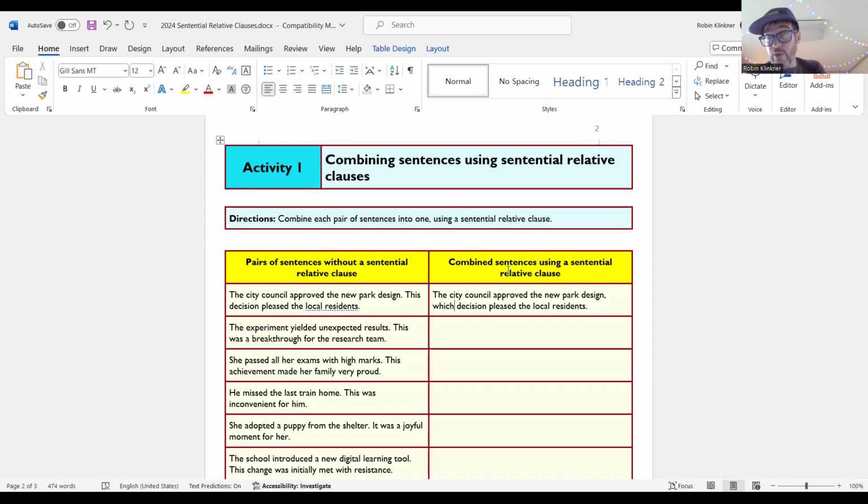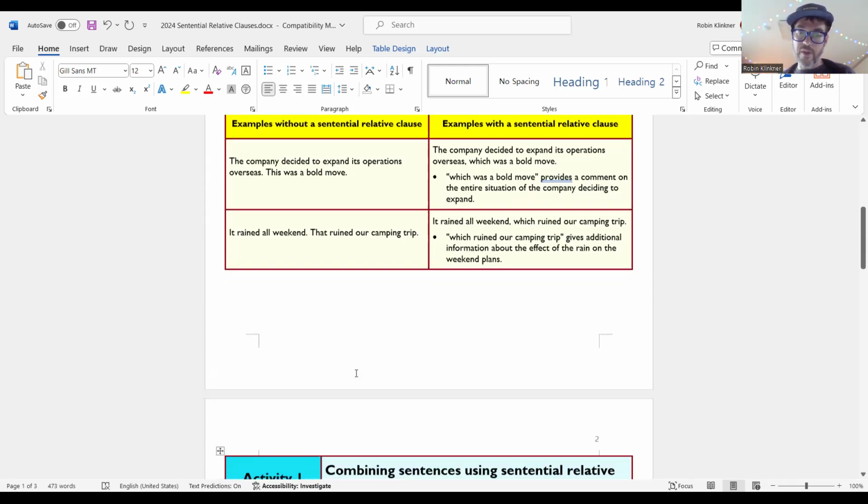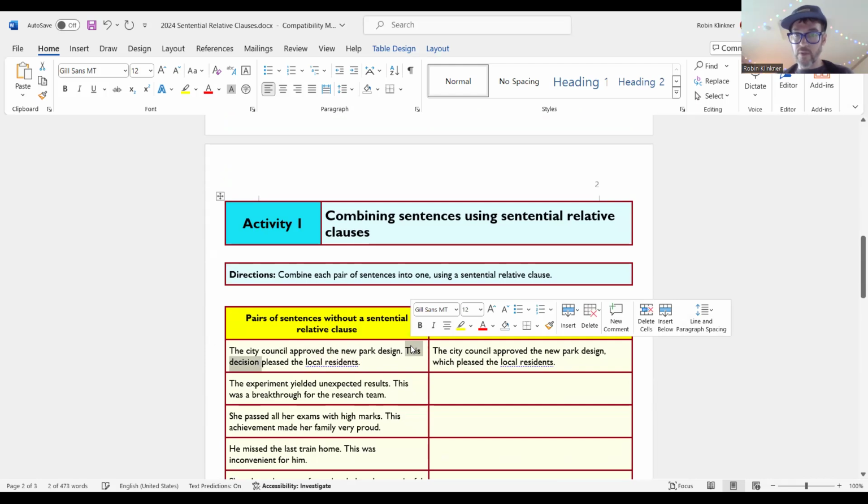Now, we just need to take one extra step. Very simple. We need to just delete decision. Boom. That's it. So in that case, all we had to do is delete decision, because this decision was the noun up here. So noun, verb, noun, verb. Here, this decision. So we just have to replace the entire noun with which. So you can get rid of decision.